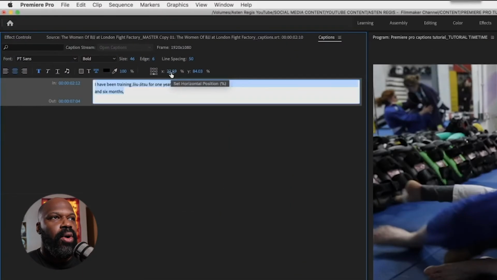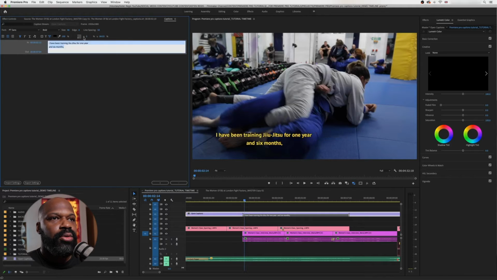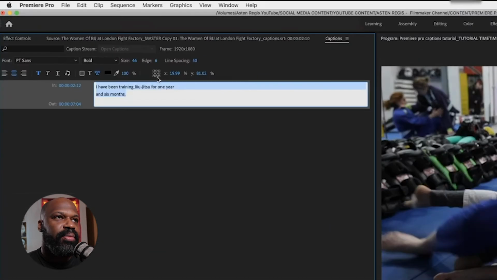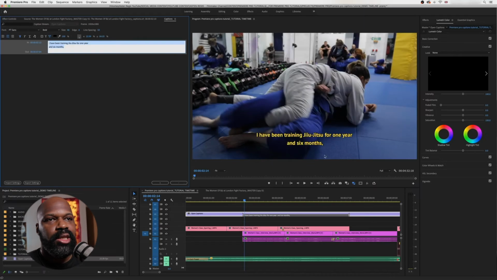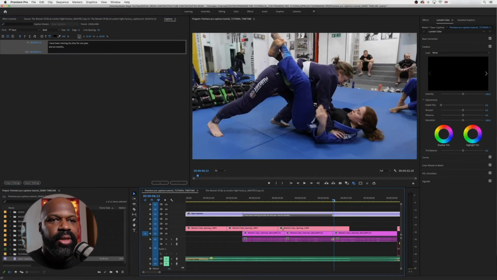Here you have your X and Y axis. This again controls the positioning of the text manually. This has a bit more of a structure to it. I usually keep it at the center on the bottom of the square, and that's a really nice positioning for your subtitles. And then I would continue.